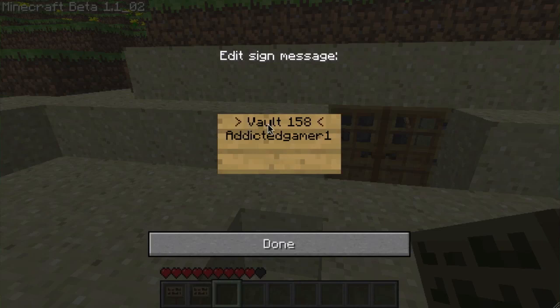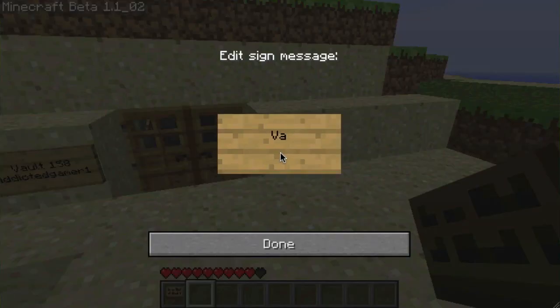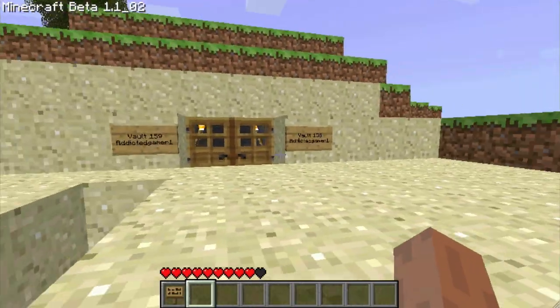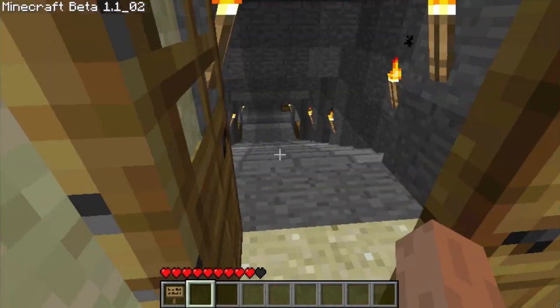Actually, I'm gonna pretty that up a little bit. I don't like the way that looks. But again, Vault 158, Addicted Gamer 1, and that resonated with me because I am a big fan of the Fallout world, and apparently the video that I made last video was video 158. So we're gonna call this Vault 158 and have it labeled on both sides. So that's the name of the vault.